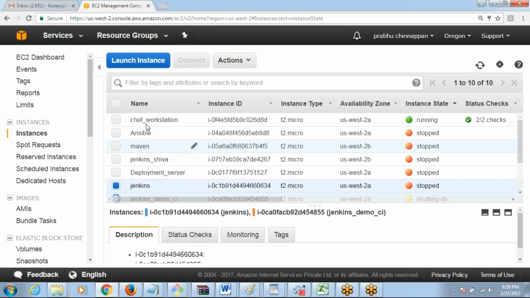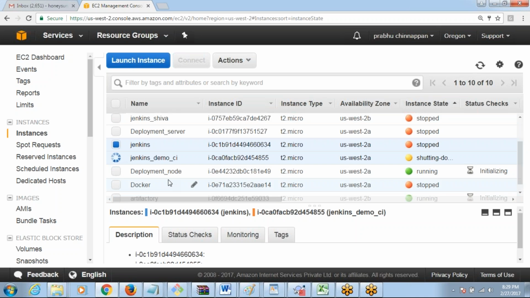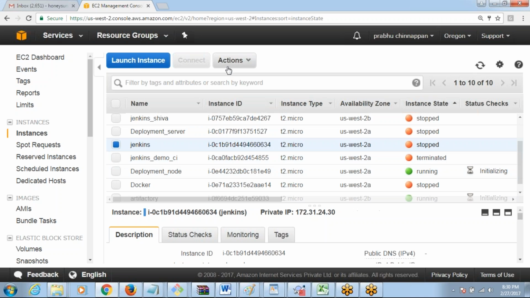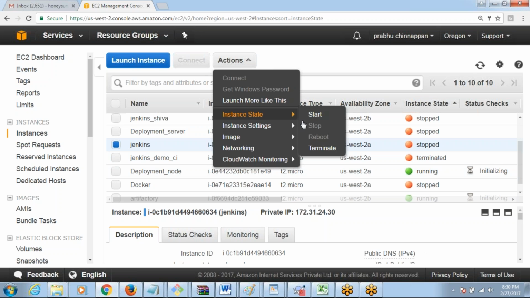It's an extra thing for you. It is still running. It takes more time to shut down. Oh my god. Okay, so now I'm making Jenkins up.